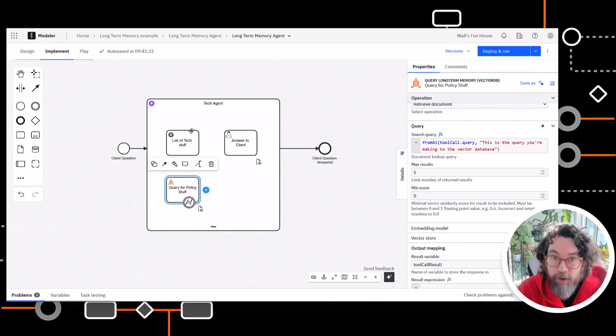Now, how do we do that? We're going to involve a human. Ideally, what we're going to see is that the human gets asked initially for questions that aren't in the data source, but then that human can decide to store those questions. So let's build that little configuration right now.